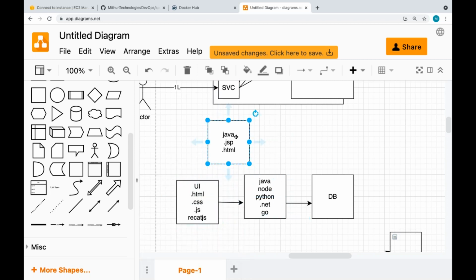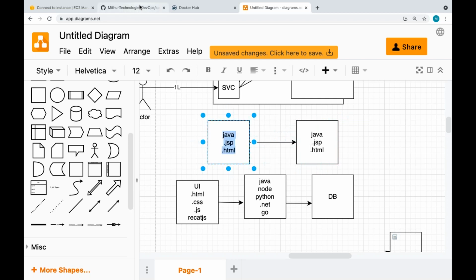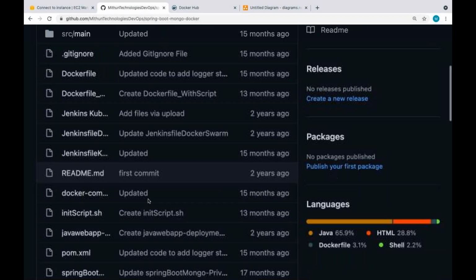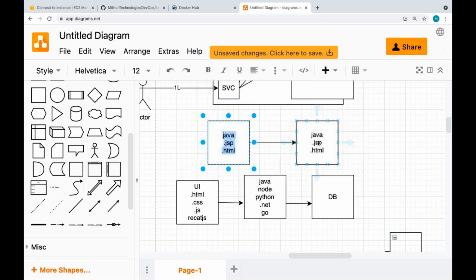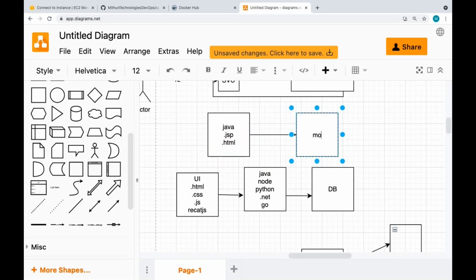Now this application is talking to the database. So what database is this application using, whatever I am demonstrating, which we already deployed a lot of times? What database is it using? Mongo database.